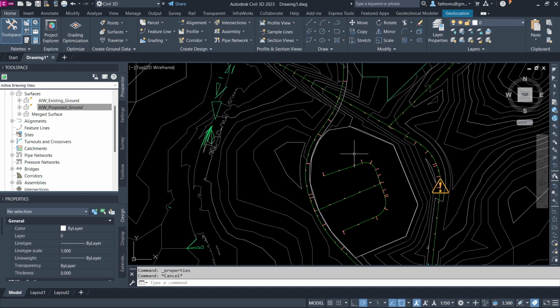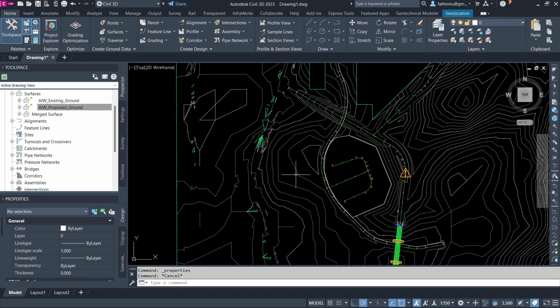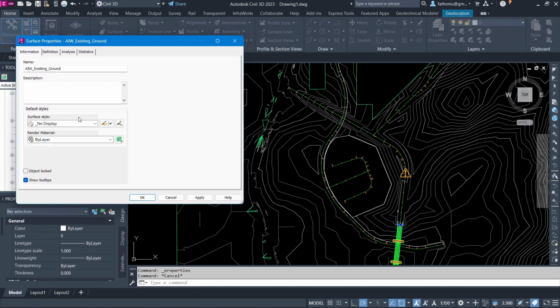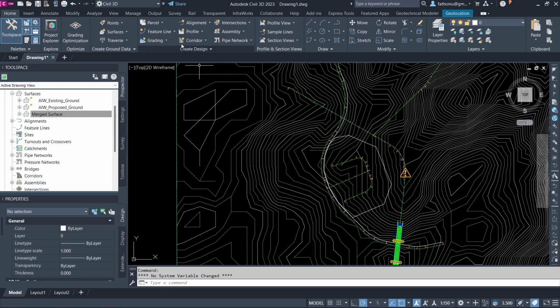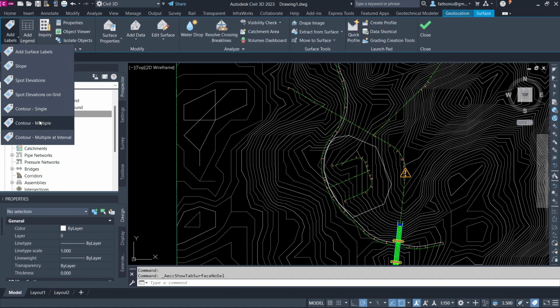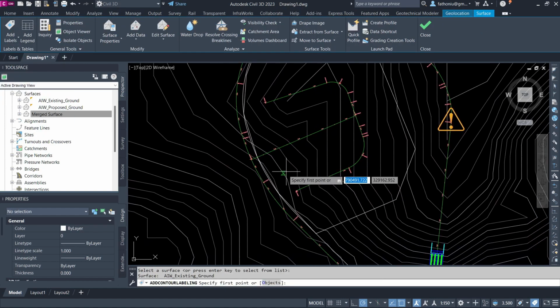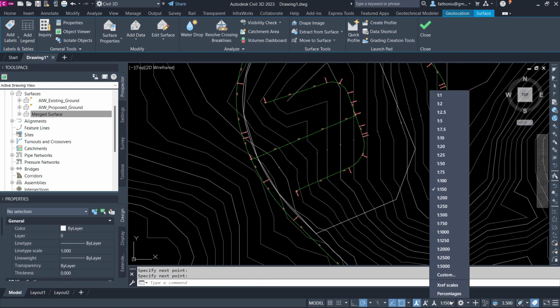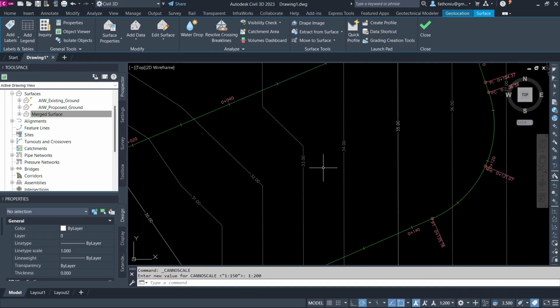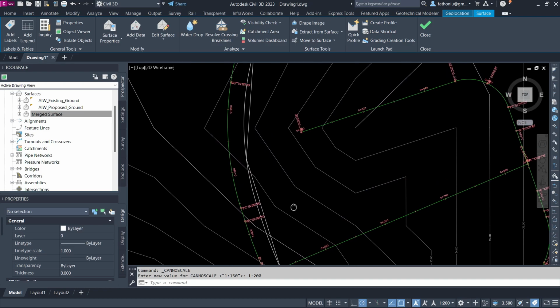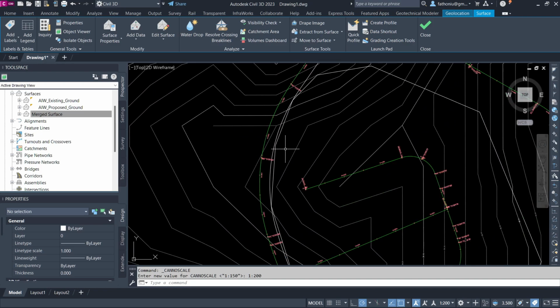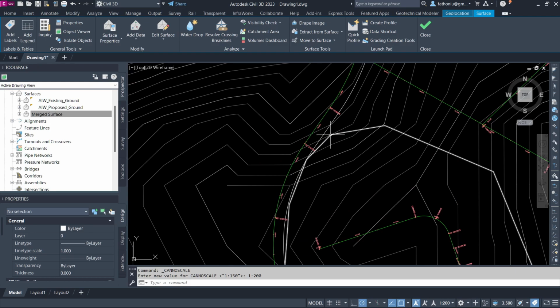Okay, no problem. If you want to check what is the elevation of this area, let me switch on the ground. This property here is for the existing ground. So then we switch for a while here, on display. Okay, then we go to select surface, select contour, multiply, select the surface. Then from here, right click to end selection, and the color, increase the size of the annotation. You can see here the elevation here is 29. So basically we set it lower here, 28, the elevation of the vertex that we selected previously. Right click, properties, see here 28, so it's low.